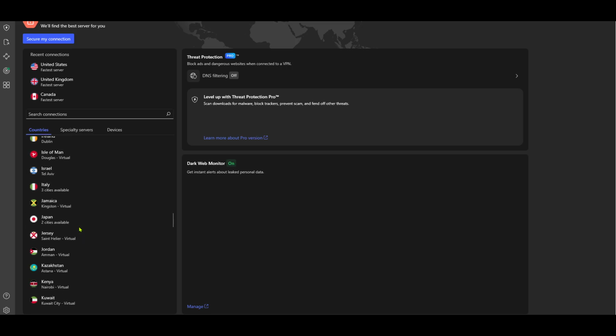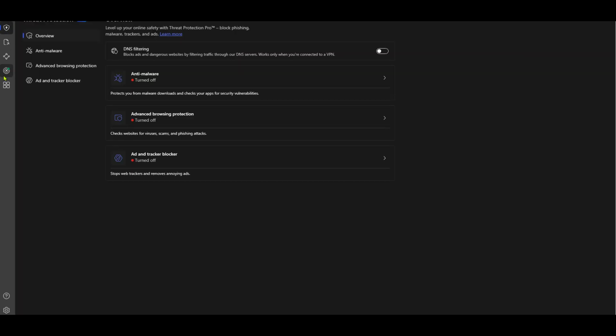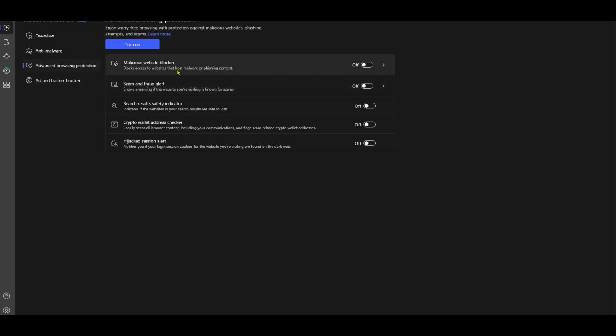Next, we'll focus on protecting your device from malicious sites and ads by clicking on Threat Protection. In the Settings menu, you can navigate to find threat protection features. This is an additional layer of security that shields you from cyber threats while you surf the web. By enabling threat protection, you can browse with peace of mind, knowing that NordVPN is safeguarding you from malware, intrusive ads, and tracking scripts. Lastly, let's explore enabling extra security features, which you can find in the same Settings menu.